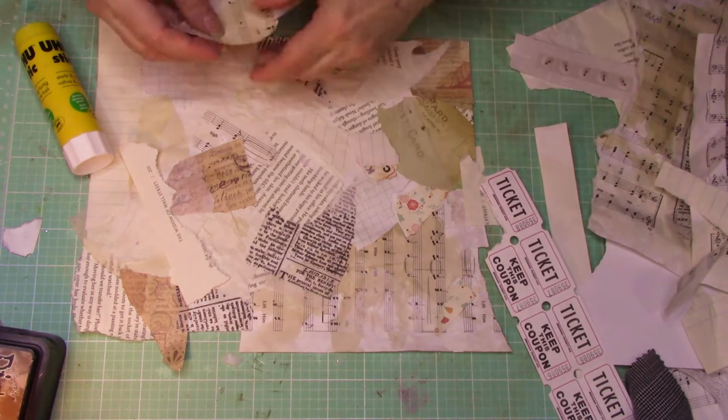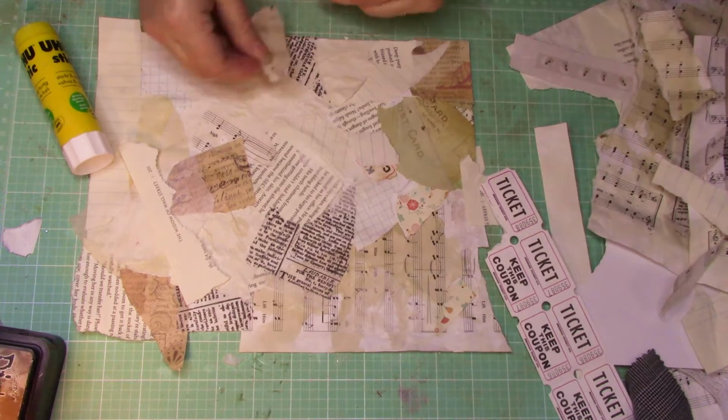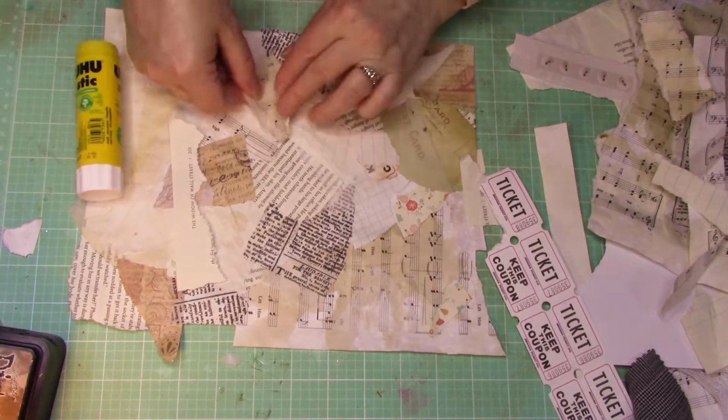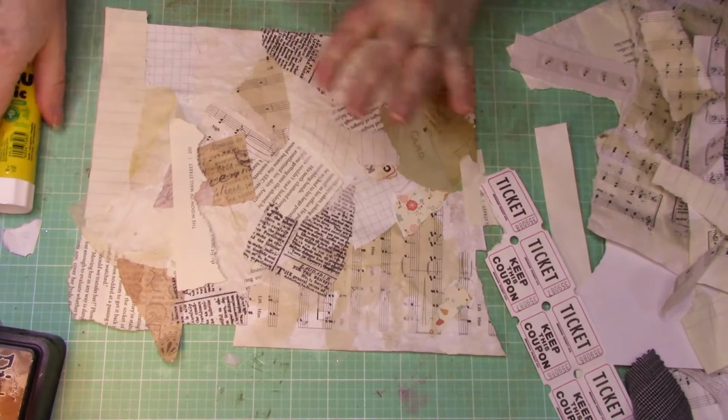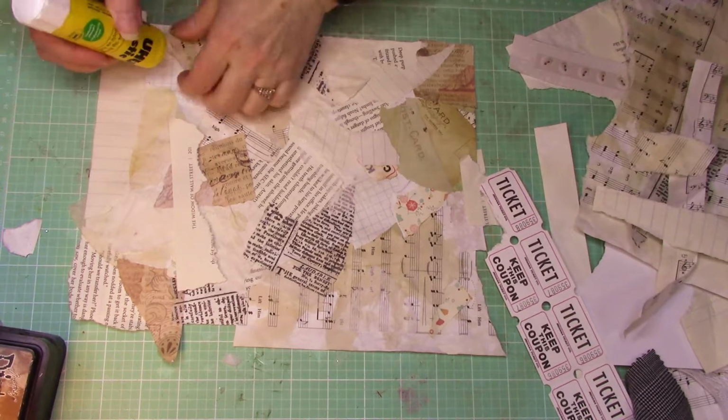Where'd it go? So I want to put a little bit more music in. Just a little bunch. I do love music. It just has a wonderful feel to it. So I'm going to put that piece, and I feel like I want one more piece just kind of right down here.